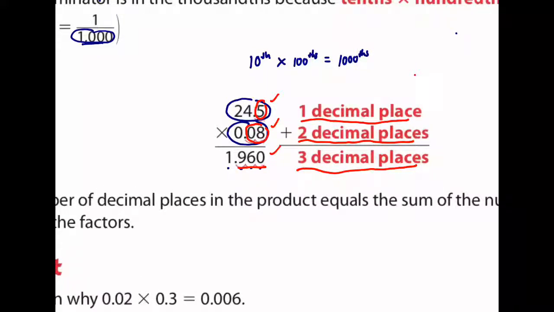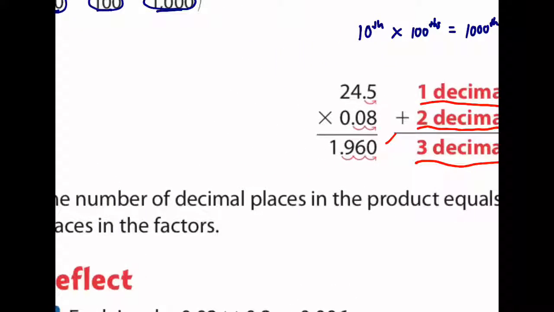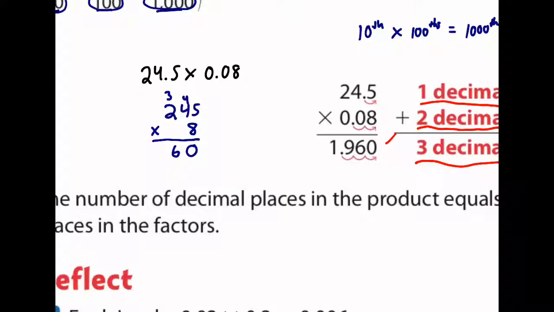Now, I'm going to show you how I do this multiplication problem. Remember the original problem is 24.5 times 0.08. This is the way I was taught, and it's always worked for me: I just pretend it's 245 times 8, because you multiply it just like a whole number. You don't have to worry about lining up decimals, just get your digits. So 5 times 8 is 40, 4 times 8 is 32, plus 4 is 36, 8 times 2 is 16, plus 3 is 19. So I get the digits, 1960.